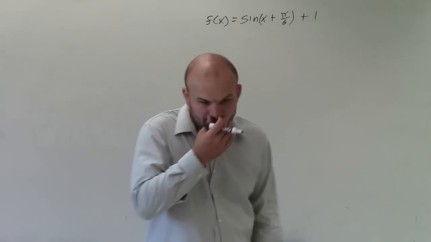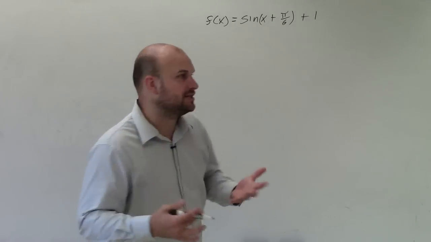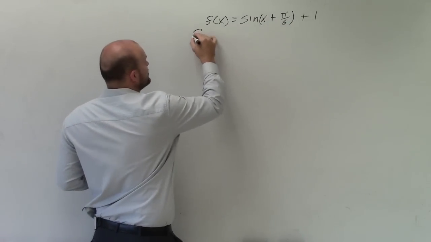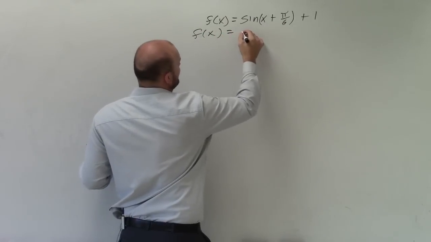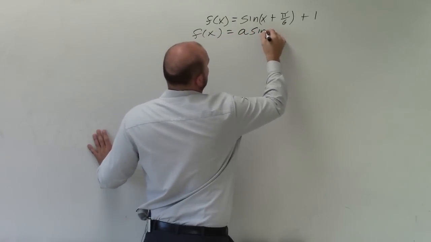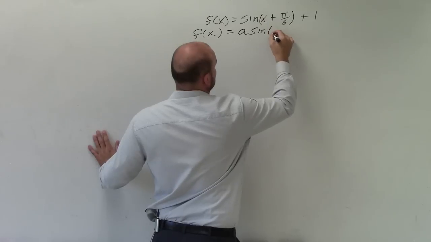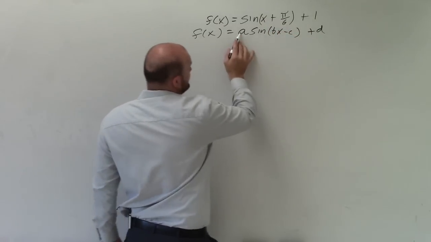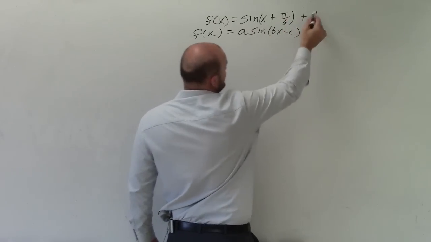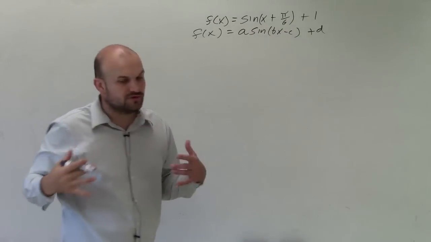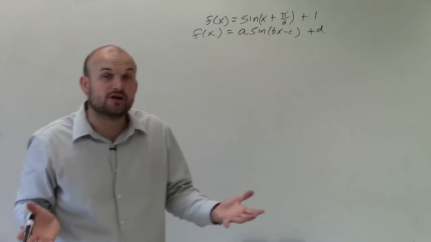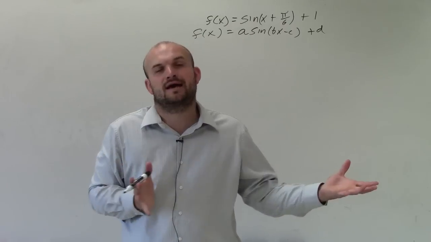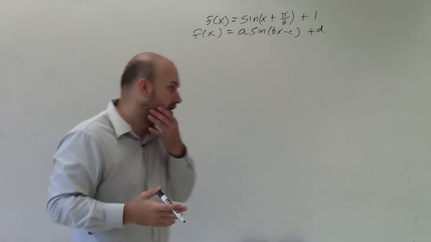And to do this, the first thing we need to do is understand what exactly each of these numbers is going to do to affect our graph. So to do that, we look at the transformation function for sine of x. You can see that we don't have an a, we don't have a b, but we do have a c here, and we do have a d. So how are those values going to affect our parent graph? Because we need to understand what the parent graph looks like, and then apply that to our different transformations.